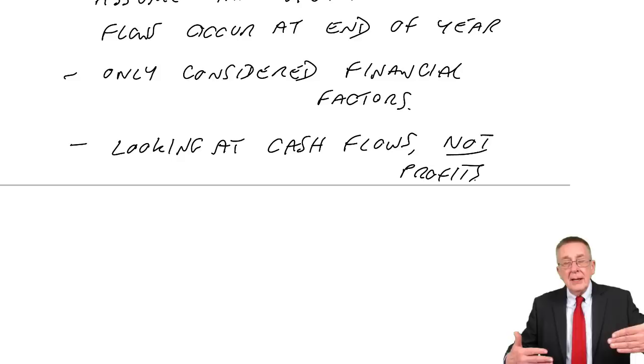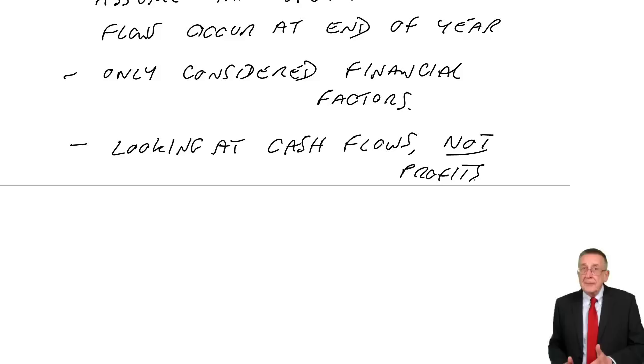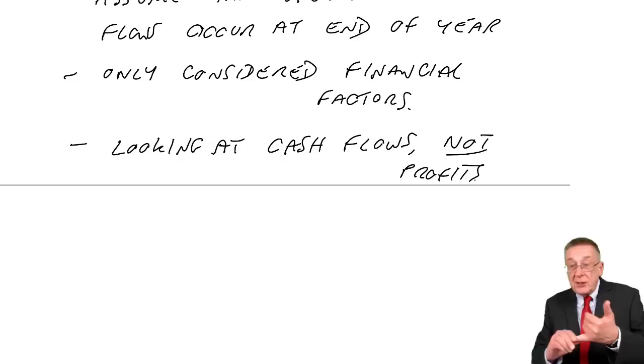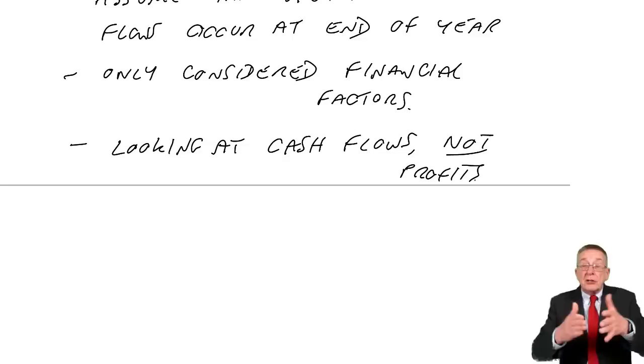In profits, we've charged depreciation, but depreciation doesn't involve paying out cash. The net cash flow will be different. And so we've not looked at the profits, we've looked at the net cash flows. And in theory, that's better because it's cash that's needed to pay dividends. Don't care what the law says, if you haven't got the cash, you can't pay a dividend. And it's cash that's needed to grow the company, to buy more machines.